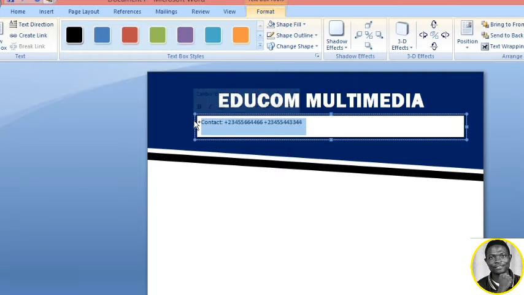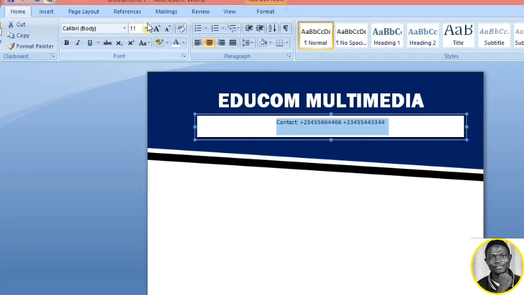Now centralize the text by pressing Ctrl E and then increase the text to 14. Make sure it is in Calibri and you can use whatever text you want to use.